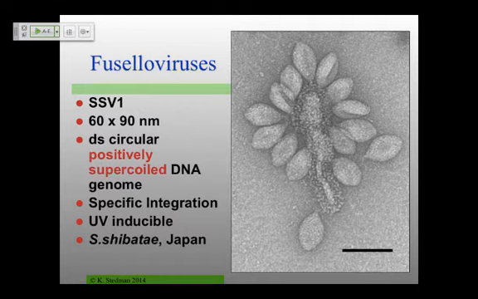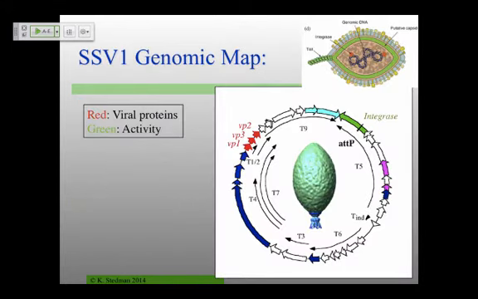So, okay, you've got this virus. What's in that genome? Well, it turns out that there are about 34 open reading frames. So it's got quite a few genes, or at least potential genes, we don't know if all of them encode proteins, in the genome. But we know very, very little about these genes. Basically, we know that these three proteins here, VP1, 3, and 2, not surprisingly, are the virus proteins.